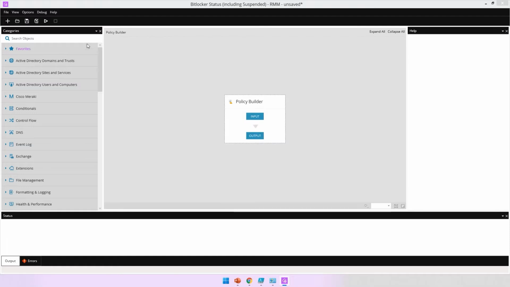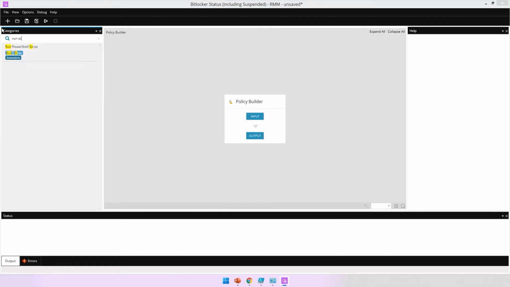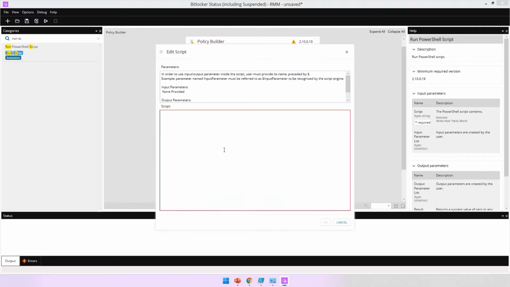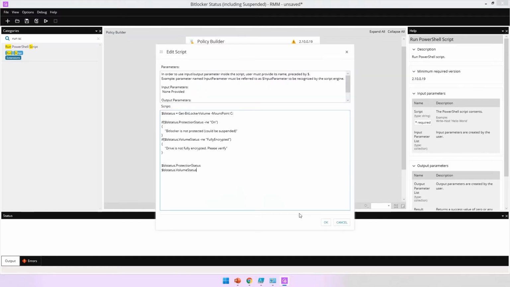That should do it. Next thing, run script. So what I'm going to do here is I'm going to use the run script object and copy paste this. One thing that I always tell people is if you're going to build automation or build PowerShell and use it in RMM, always use Automation Manager, and you'll see why in a second.